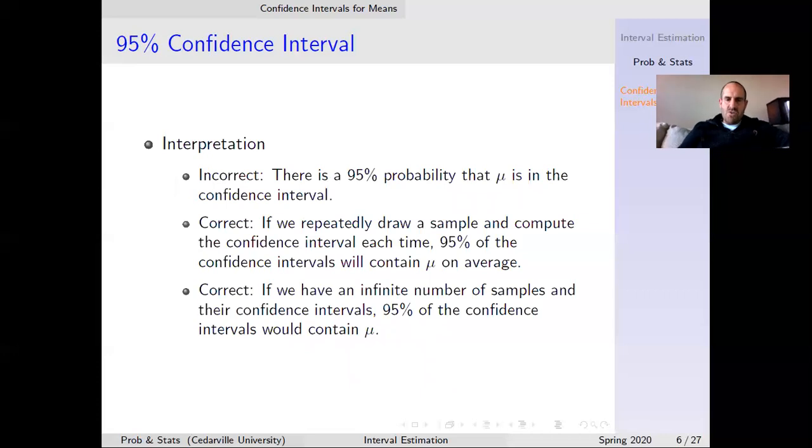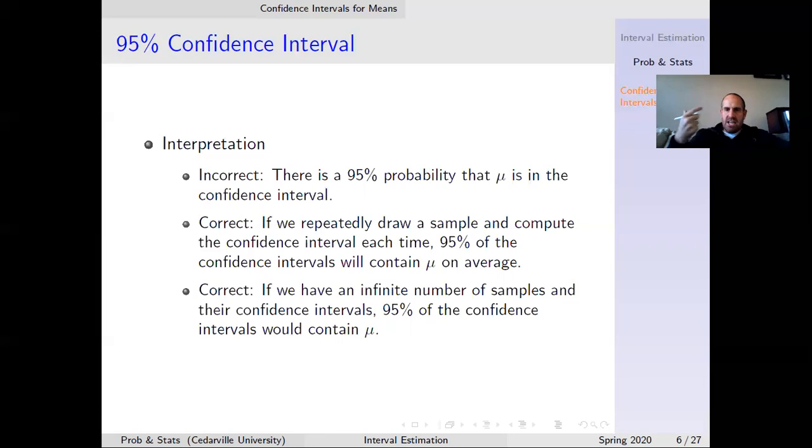that if you repeatedly draw a sample and compute the confidence interval each time, it's the same width but moving around based on what x bar is, and 95% of those confidence intervals are going to contain the population mean mu. That's the essence of what we're talking about here. If I just keep taking samples of size n and computing their confidence intervals, then 95% of those are going to contain mu. That's really what 95% means.